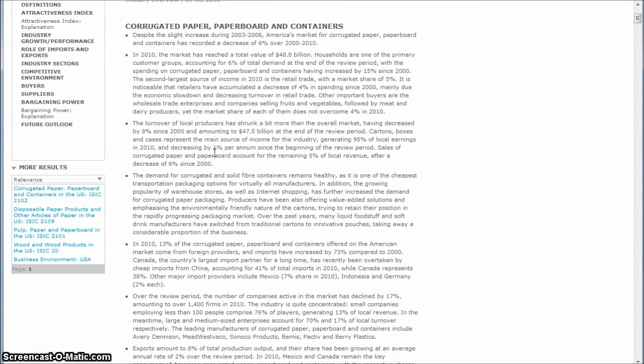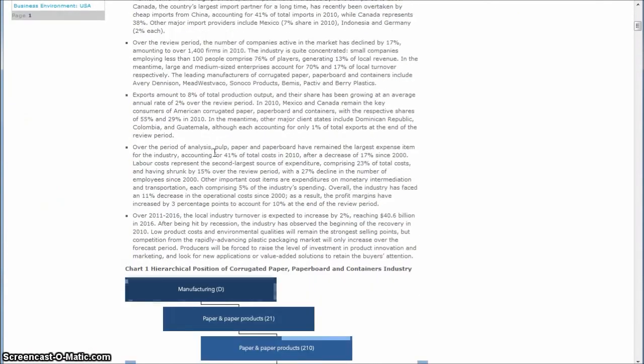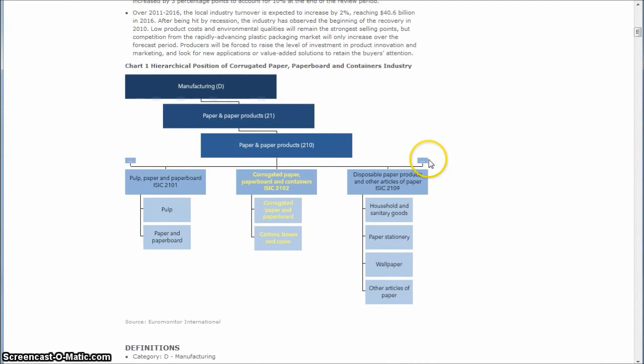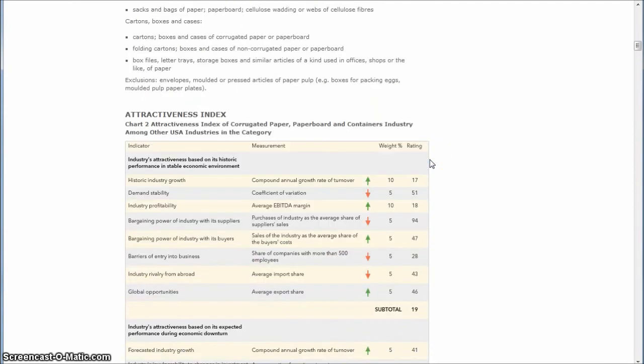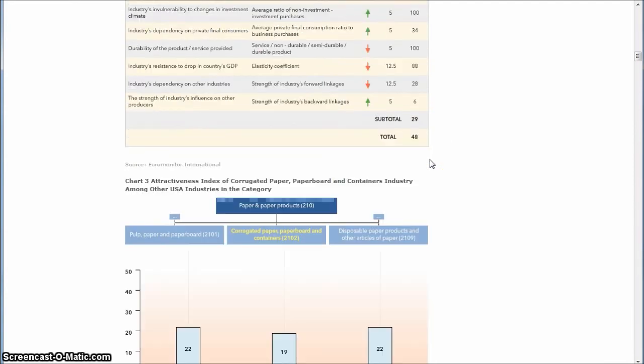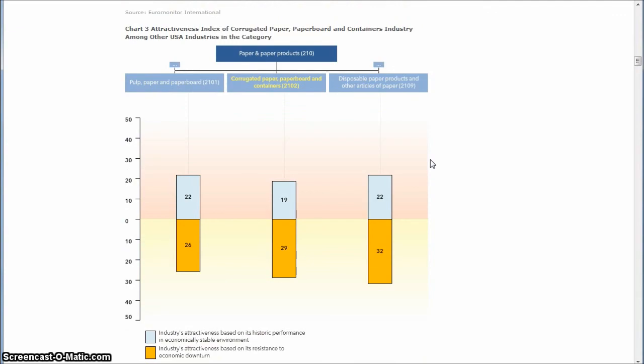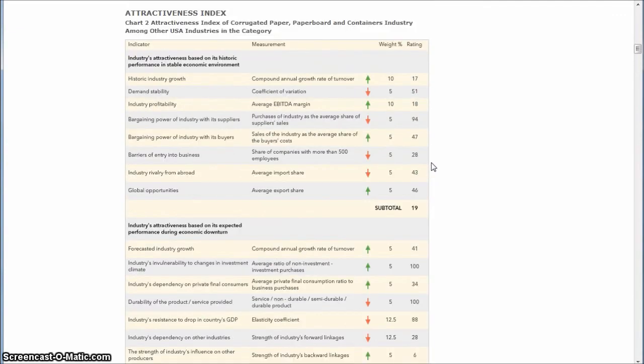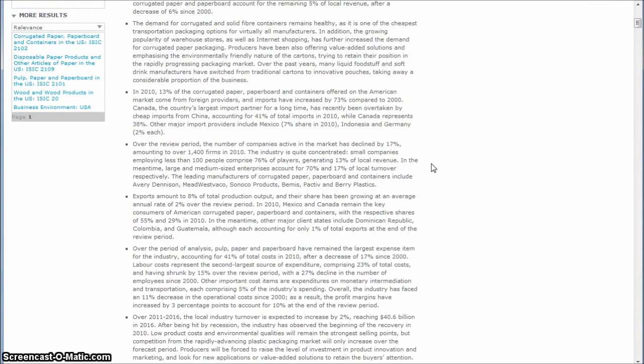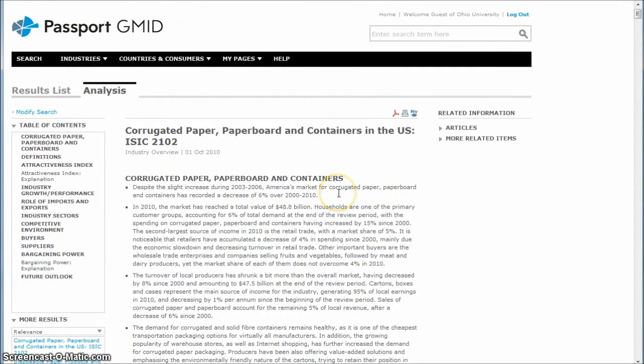Now, this is U.S. only, but still really good information to look at. You get some nice charts and graphs, things like that. How attractive is the industry? All kinds of really good information in these reports. These reports really do complement the IbisWorld and the S&P Net Advantage Industry Survey reports very nicely.